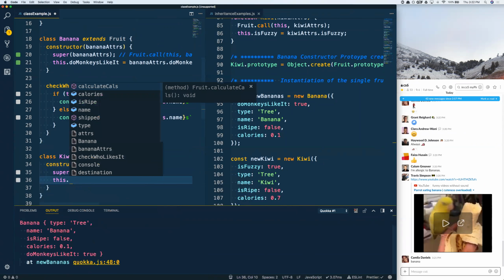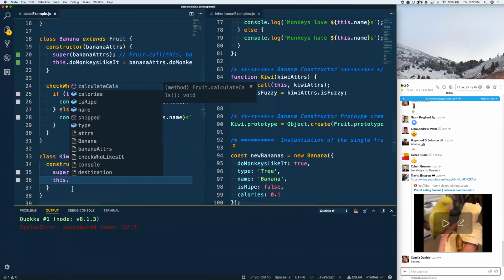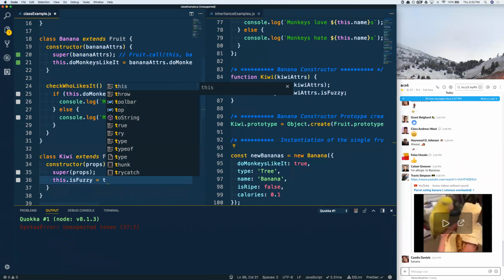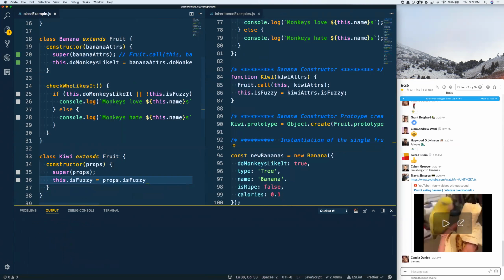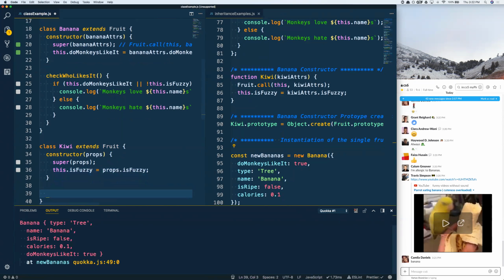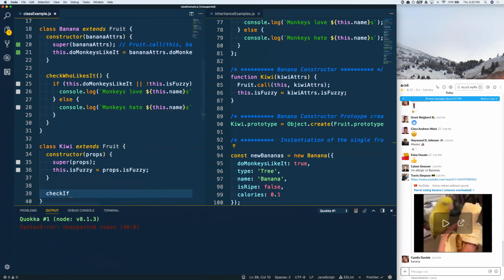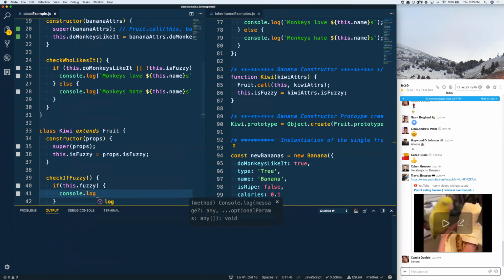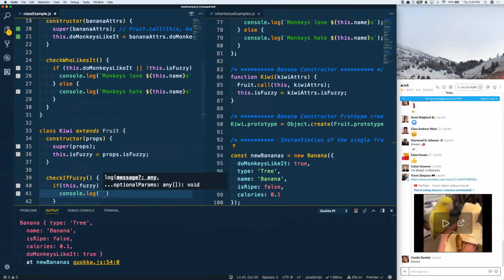And on this one, we're going to say this dot, what do we call the kiwi? isFuzzy. Nice. Equals props dot isFuzzy. Constructor, we're just going to check if fuzzy. If this dot fuzzy, then, dang, kiwi, you're fuzzy.